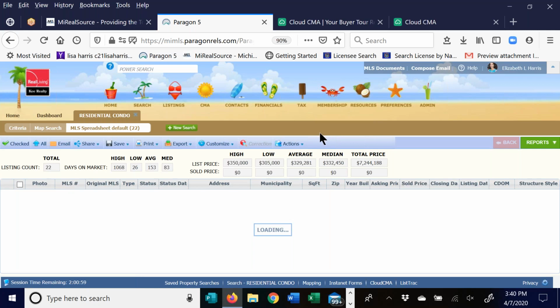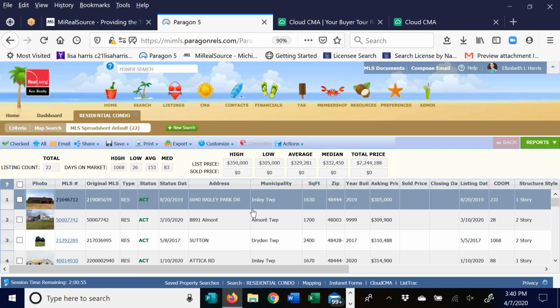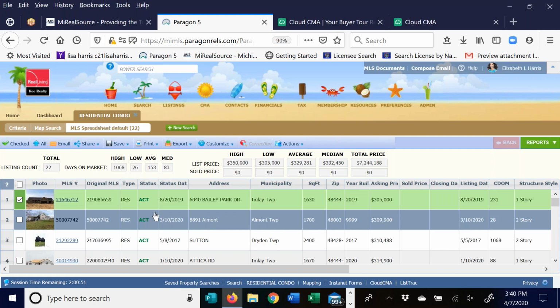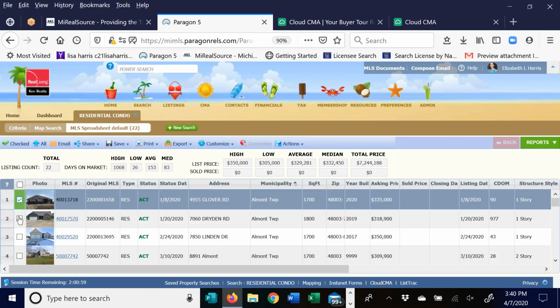And it's the same concept as when you're running your search for your comps that you're going to pull into Cloud. You're going to find your active properties here first, select which ones you're showing them. So we'll just grab a couple here. Let me put them all in the same area, or it's going to have me all over the place. So let's do some of these element ones.